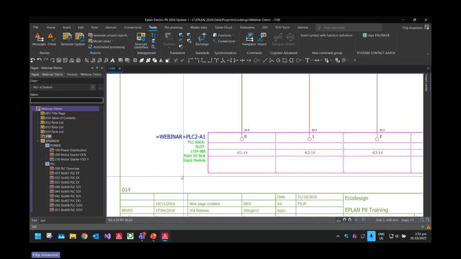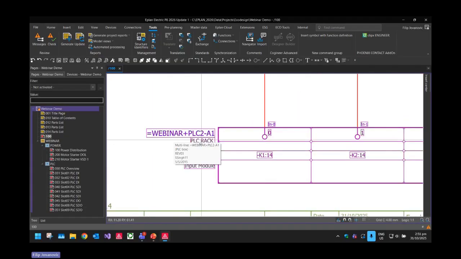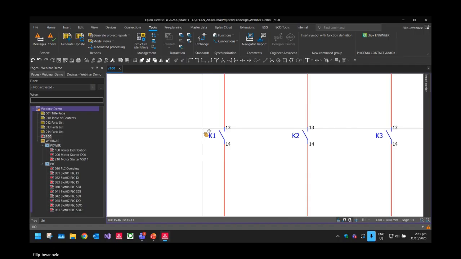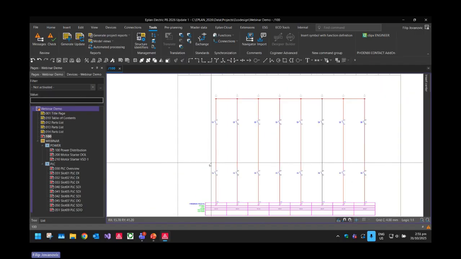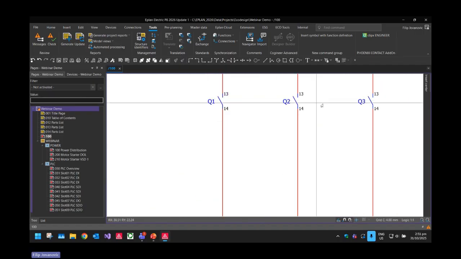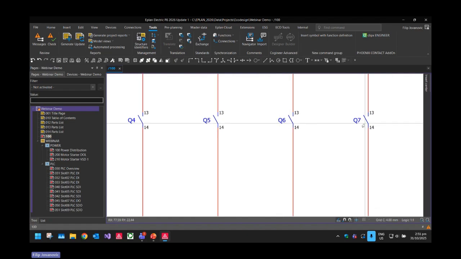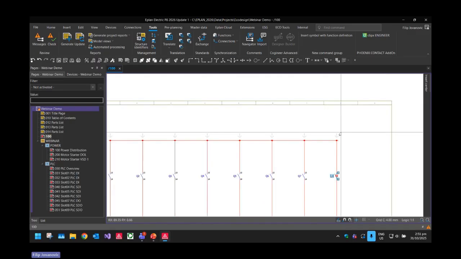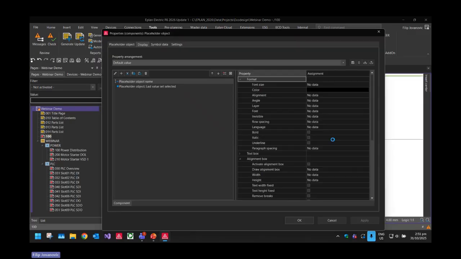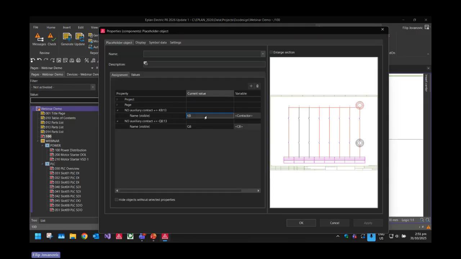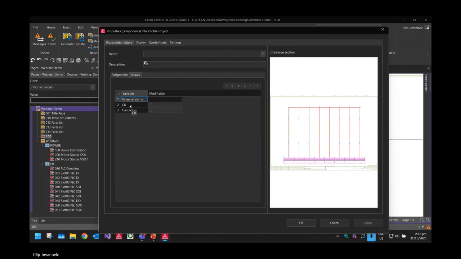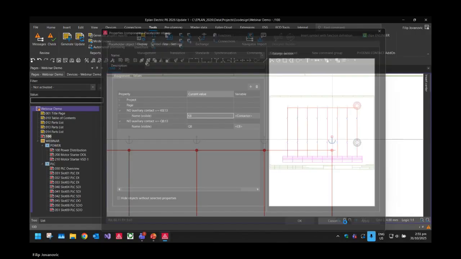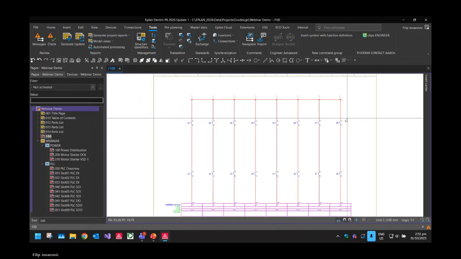And look at that. It generated this PLC card, the A1, as well as my DI feedback. And it even populated all of these circuit breaker, these auxiliary contacts. If I just go into one of these placeholders, you can see it even filled these in. So yeah, that's how the generate schematic works.